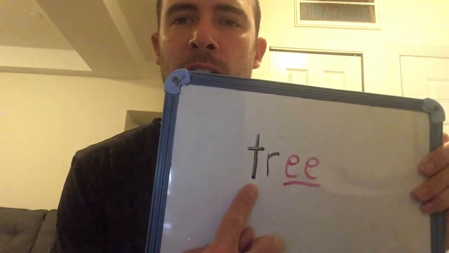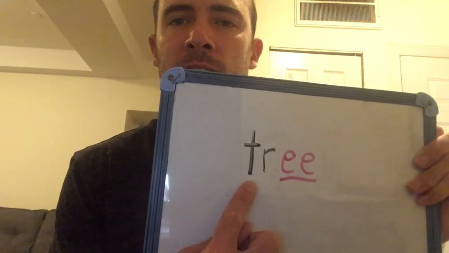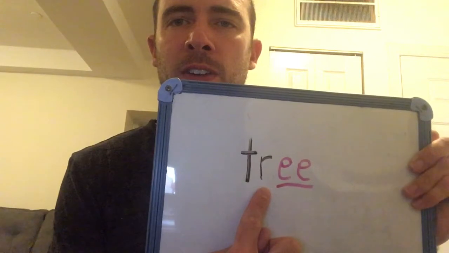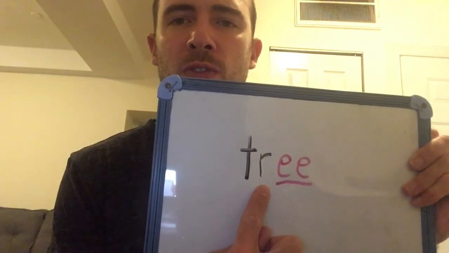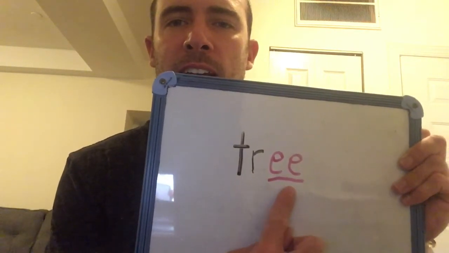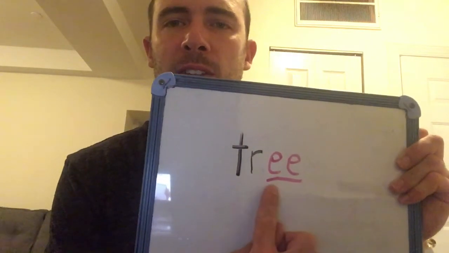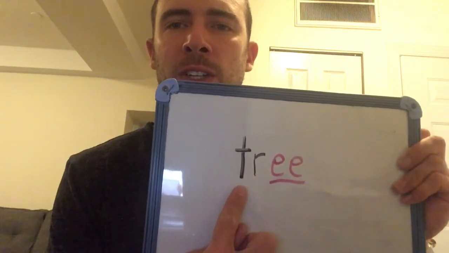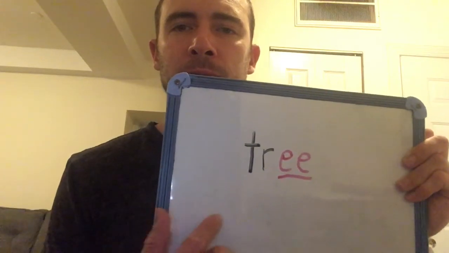It's our first letter. That's the letter T. So this is T. Next we have R, which sounds like R. So far we have T, R. Next, we have our sound that we've been focused on, our last sound, the sound E. So let's do this one a little faster. T, R, E. What could this be?